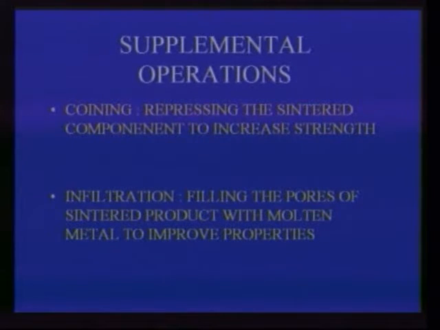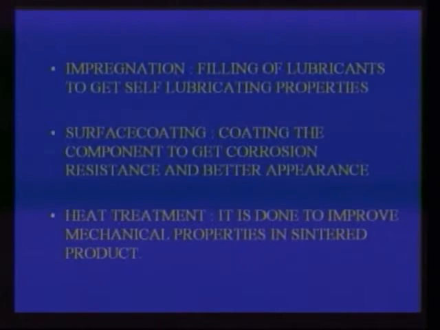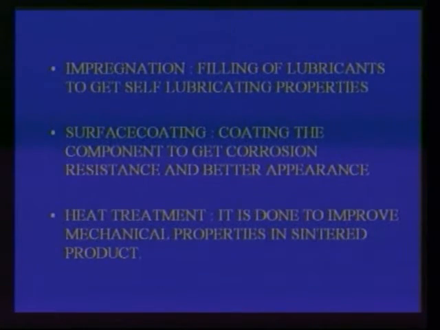1. Coining. Coining is nothing but repressing the sintered component to increase strength. Infiltration. It is nothing but filling the pores of the sintered product with molten metal to improve properties. And then impregnation. Impregnation is nothing but filling of lubricants to get self-lubricating properties, which are used in self-lubricating bearings.